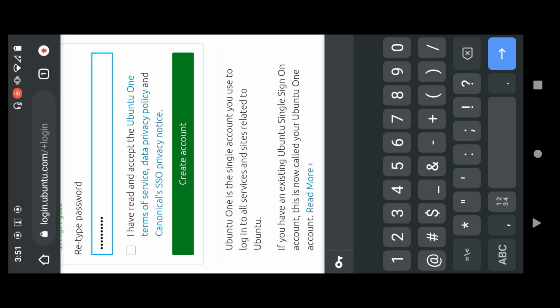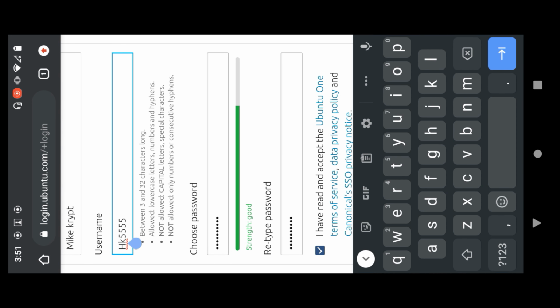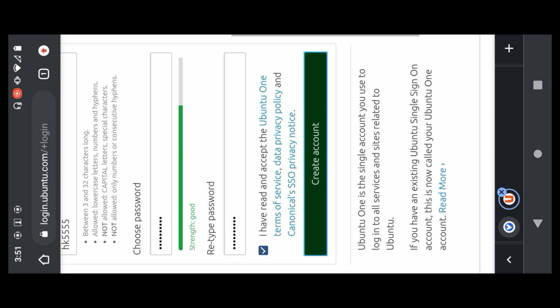Should meet all the requirements. Oh, one more thing. You can't have a capital letter here. Oh, shoot. Create account.